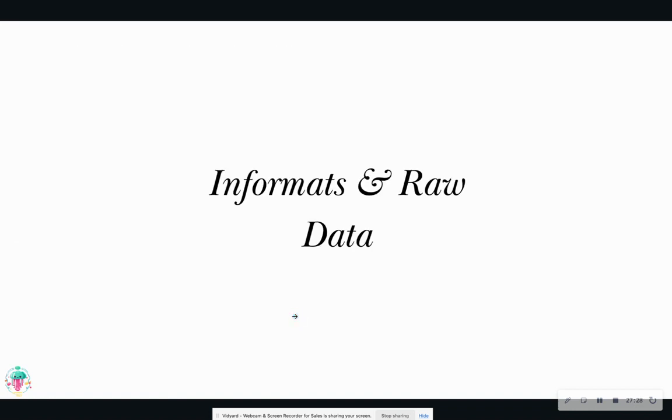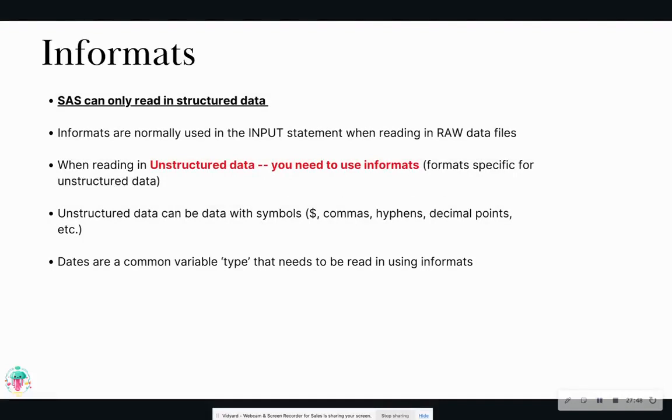All right, so now let's talk about informats and raw data. And when we talk about raw data, we mean any data set that is not a SAS data file. So any other file that does not have .sas7bdat. So CSV files, .dat files, text files, all of those are raw data.